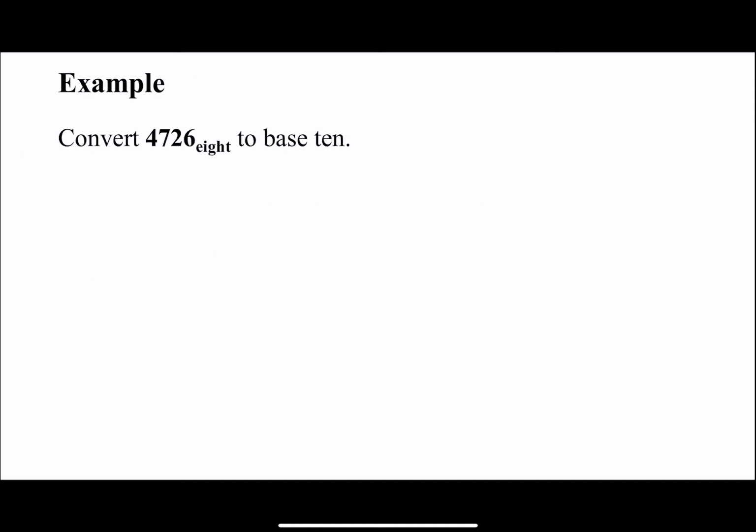Let's convert 4726 base 8 to base 10. I give you around 1 minute to answer this question. Write down the place values for base 8, multiply each digit by its place value, and then add the results. See what you get. If you need more time, you can pause the video. So I give you around 1 minute.